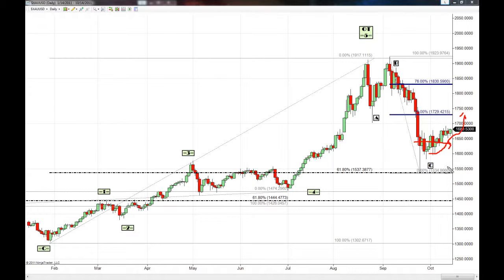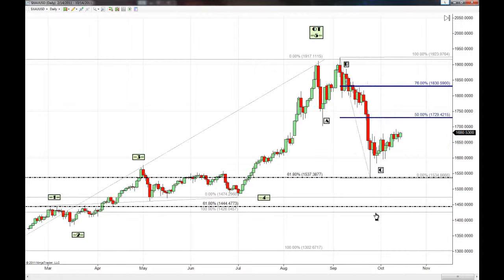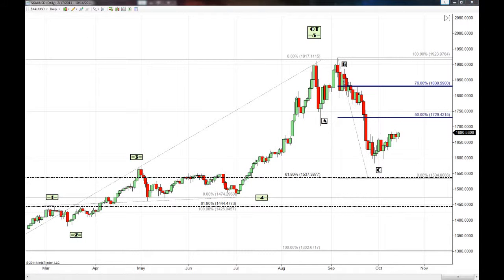Now, here's my belief. My belief is that what we are looking at in terms of a minor count is that we have seen our A, B, and C, and we're now headed into what's called our impulse phase, or our impulse waves. And again, this is the intermediate, and on the impulse you've got your A, B, and C. That's your correction. You're going to get something like this, a 1, 2, 3, 4, 5. You'll typically get something like that. I did not draw that to scale, but here's the key. That is, as I said, of our intermediate.